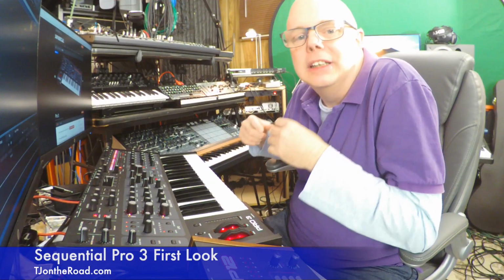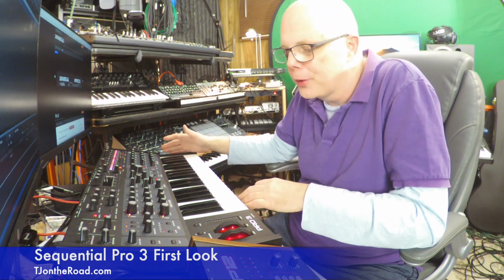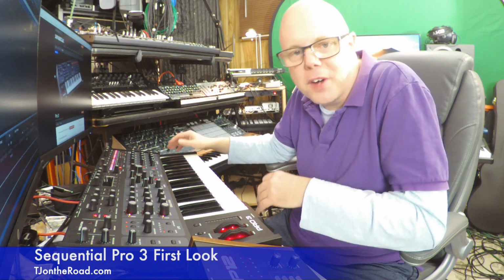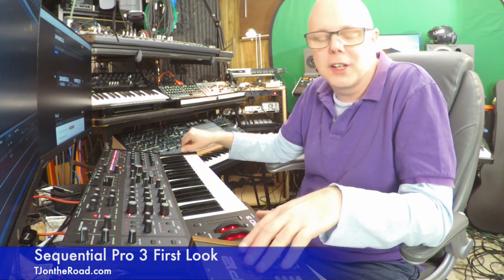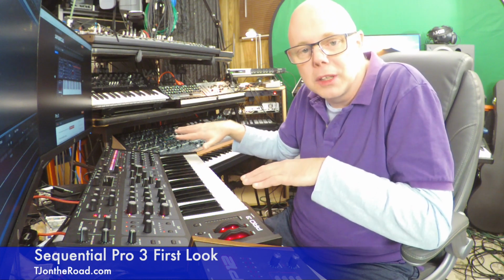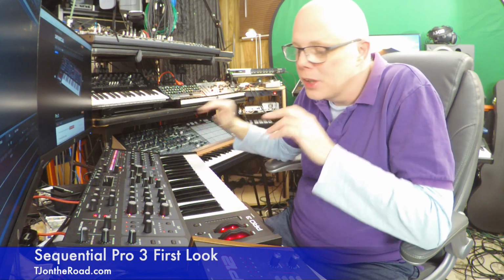Hey, that's it. Just a quick first look at the Sequential Pro 3, truly the evolution of the ultimate monophonic synthesizer. If you have familiarity with Dave Smith Instruments and Sequential, you'll see here I have a Prophet 12 next to it. You'll be able to dive into this really quickly. Later in another video, I'm going to do a deep dive and we'll show you all the features and the workflow.